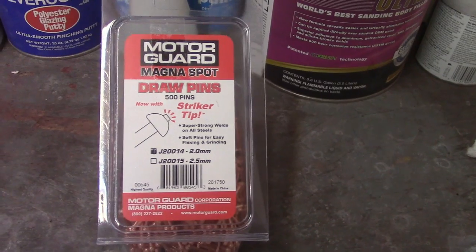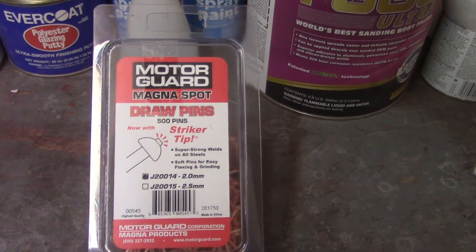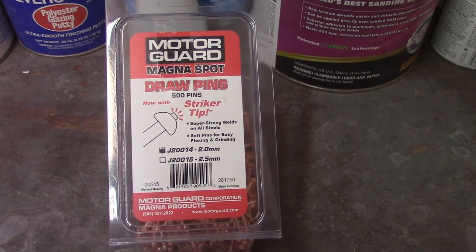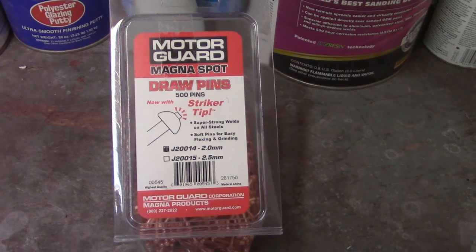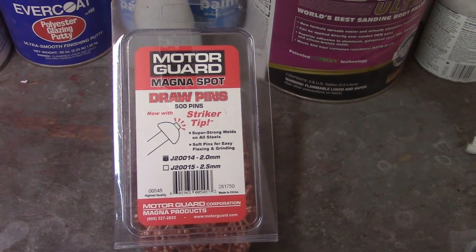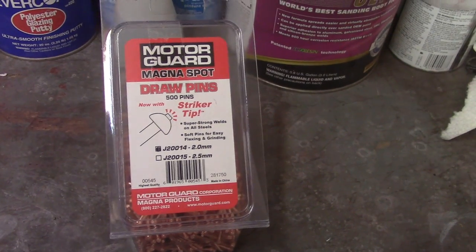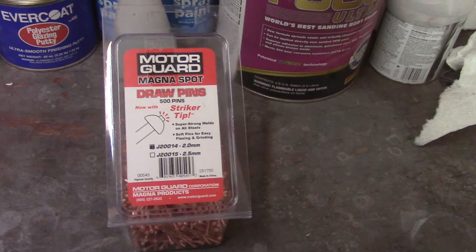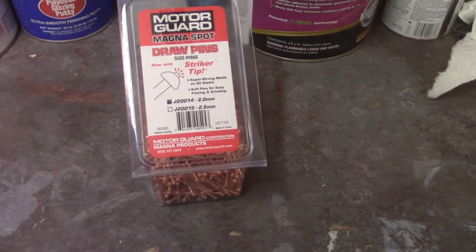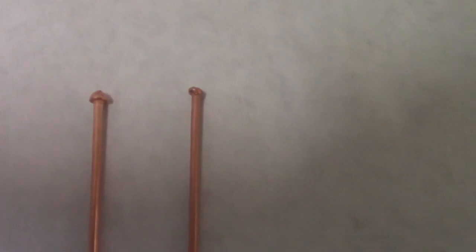I ordered new draw pins, is what these are called. The studs for the stud welder to help pull out dents. These are from Motor Guard, picked them up from Amazon, of course. 500 of them here. I think it was like $17.51, something like that. Definitely under 20 bucks. And for the price per piece, it's cheaper than Harbor Freight was.